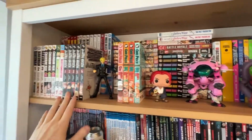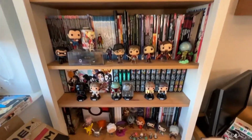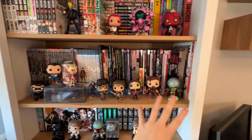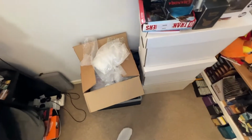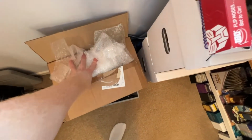It's a lot cleaner. It's a lot more organised. I can see everything that I'm reading and collecting, and it works a bit better. The other shelves need sorting out in their own time. This needs to be decluttered a little bit after I move some stuff around. This is how it looks right now, and we ignore that box of Japanese manga for now until I figure out what to do with it.